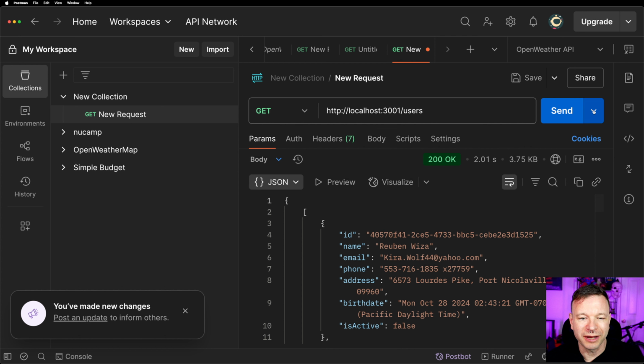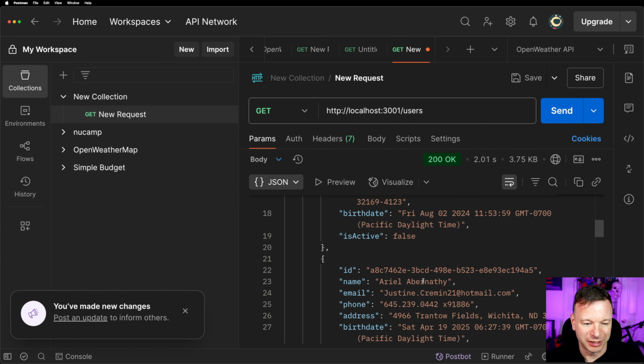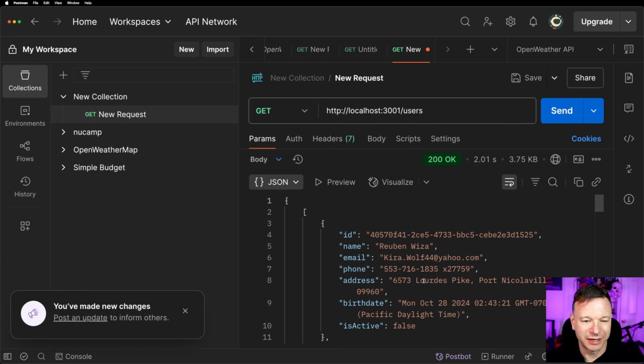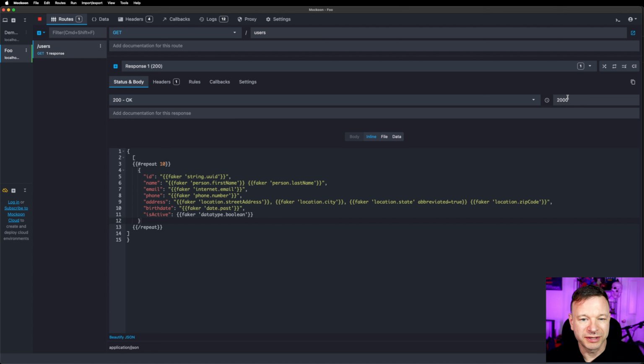Whoa, all that stuff. And you notice how it took a couple seconds? Let's see how many users, yeah, 10 users there. Notice how long it took, 2 seconds. You can see that right here. We also added a 2-second latency right here, and this is in milliseconds. So yeah, you can add all the latencies, and I'm sure there's a ton of other cool things you can add, but adding the latency is fun. I think that's a cool way if you're mocking an API and be able to see how your front end reacts when you screw with these settings.